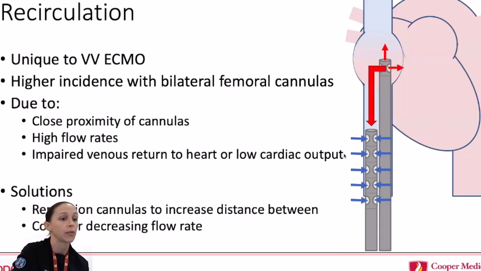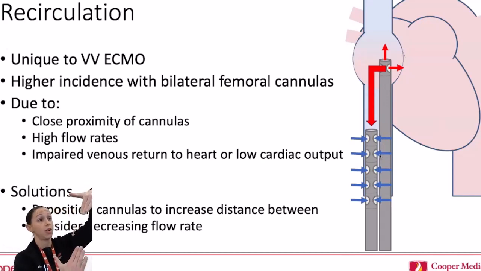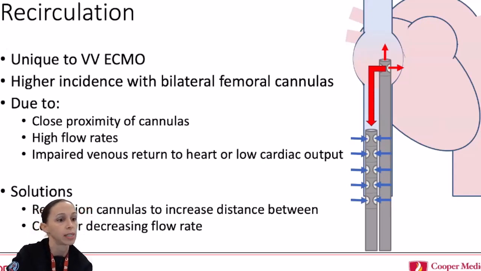So this can happen if this drainage cannula migrates closer, more cephalad towards the right atrium and stealing more blood, or if this starts to slide more distal and out of the right atrium. So the closer those get in proximity, the more at risk we are. And same with IJ. You know, when they start to come together, we start diuresing our patient or we turn them a lot. We monitor that cannula position because if you're just sucking blood right back into the ECMO circuit, the patient never sees that.